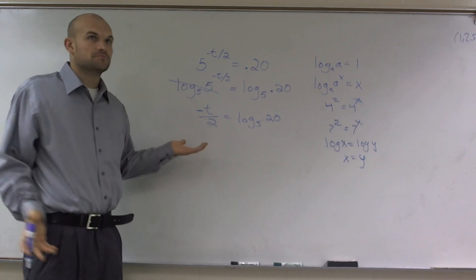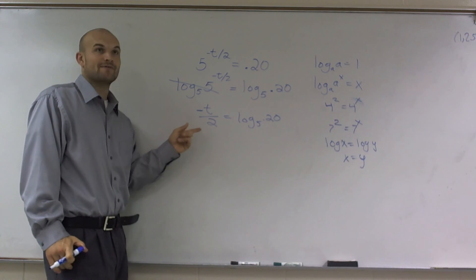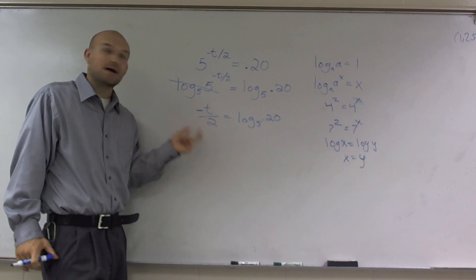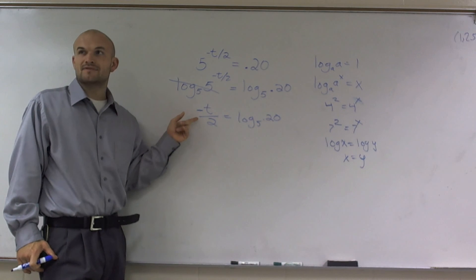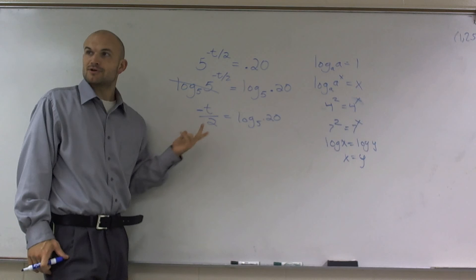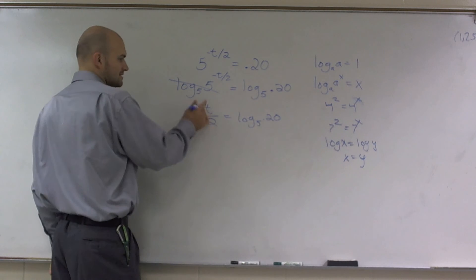Now here, it's just mathematics of what we need to do. So here, since I have a fraction, I can get rid of my fraction by multiplying by 2. Then, I notice that my variable is negative. So I'm going to kill two birds with one stone. And I'm just going to multiply by negative 2 to make my t positive.